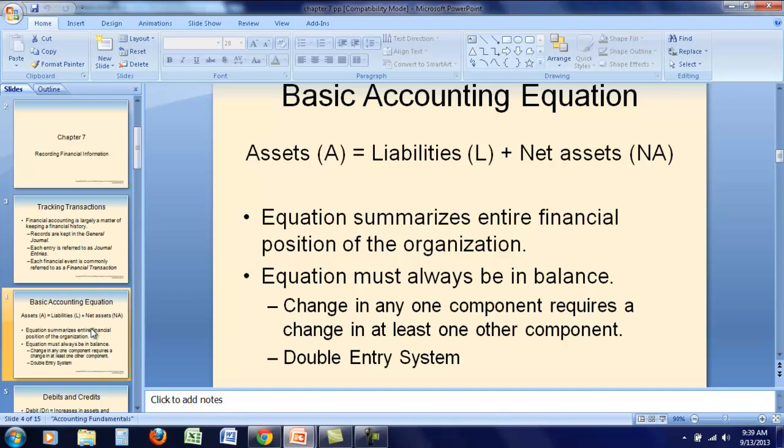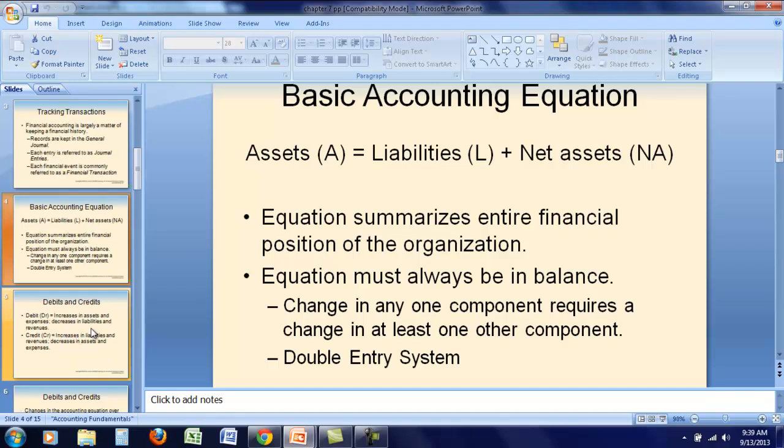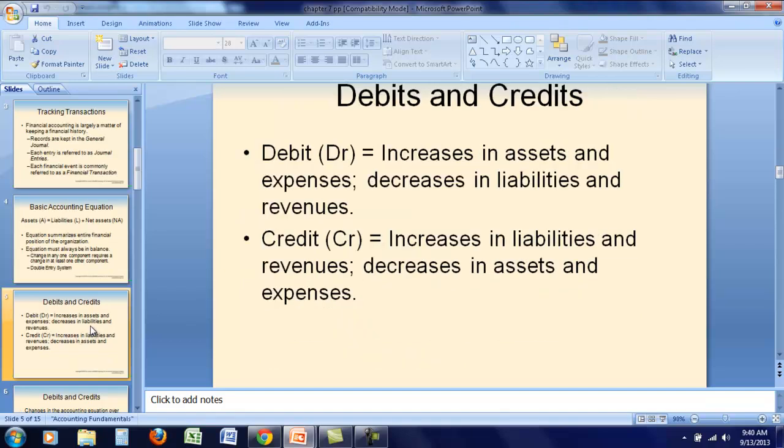A journal entry is a double entry system. What that means is we have debits, we have credits, and at the end of the entry, the debits and credits have to balance each other. So say you debit something for $10, there needs to be a credit totaling $10. A debit increases assets and expenses and decreases liabilities and revenue, whereas a credit is the complete opposite. It increases liabilities and revenues and decreases assets and expenses.